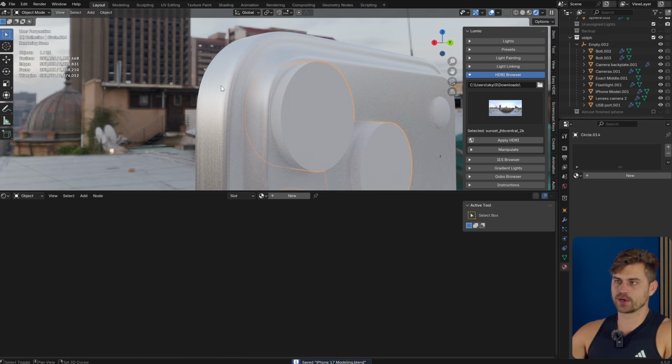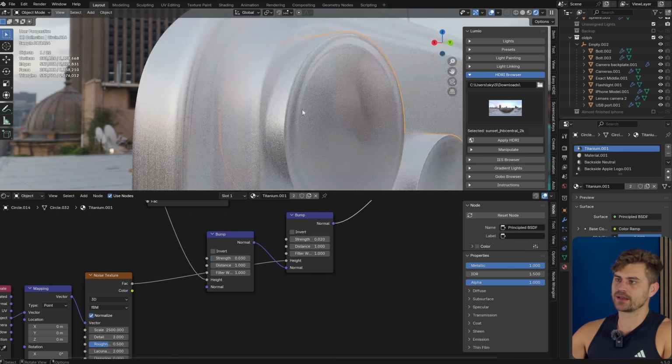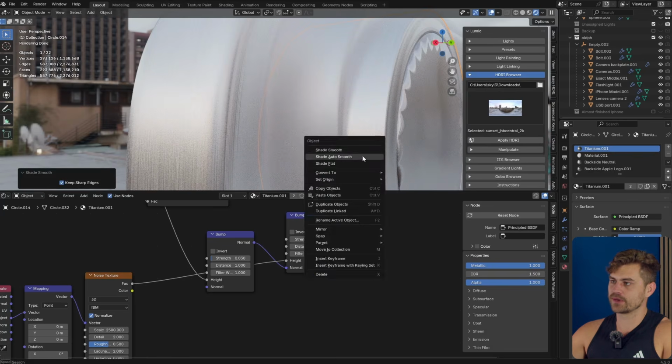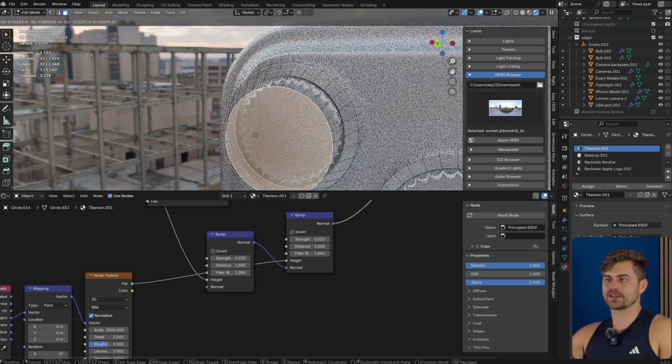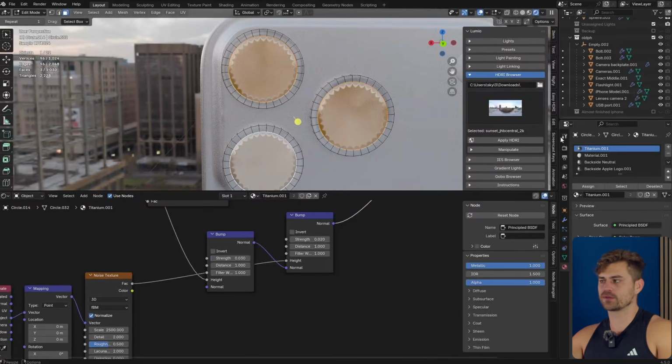So now let's select the cameras and let's give it the same materials. Copy material to selected. And what I will do is basically keep the titanium the same, and I will make sure to auto smooth this. And this is just a problem with subdivision. We can solve that later on, but for now, let's go over here.